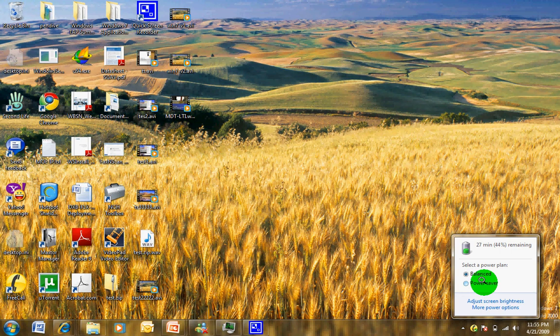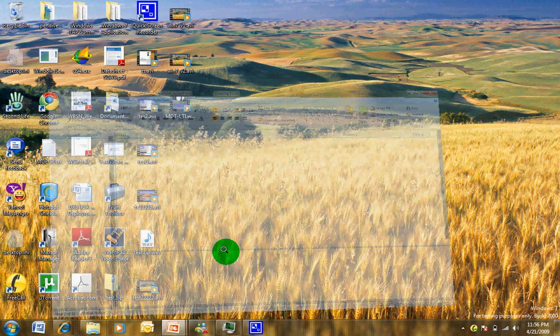So you can choose from different options. For example, I generally put it by default in balanced, so I will have my battery life as well as the performance balanced. I will put it in the power saver whenever I'm just listening to music or watching a movie or just doing very plain work. Or if I'm doing several applications, I generally prefer to put it on the performance mode. So this is about the power management or the power planning.